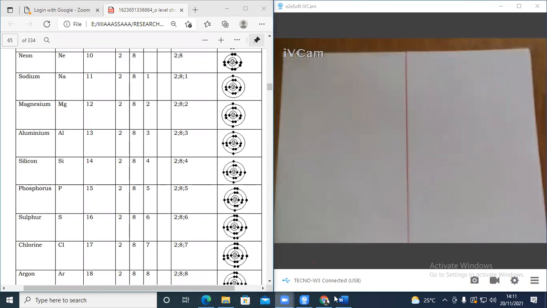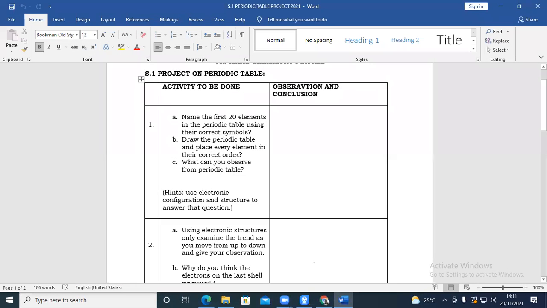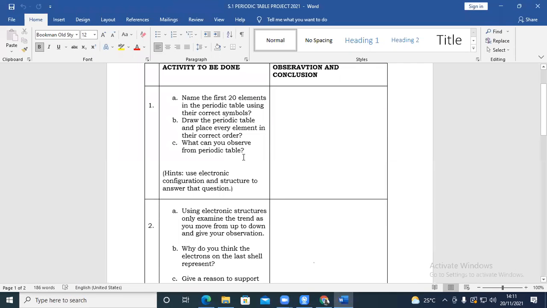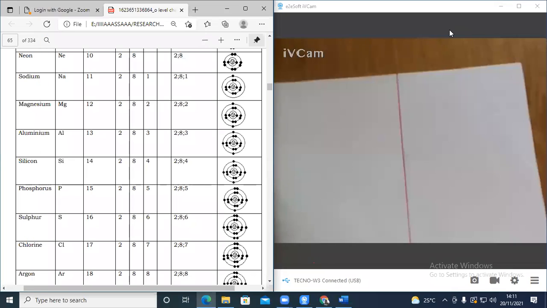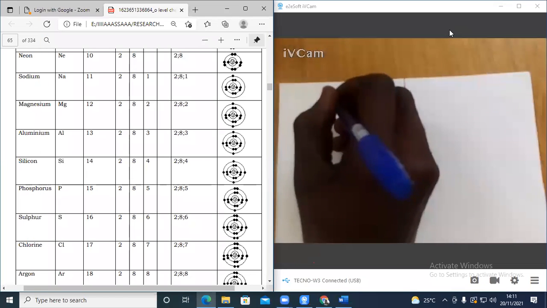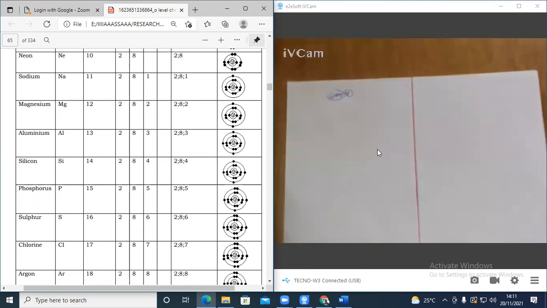Let me share this work. Where is it gone? Draw the periodic table and place them where they belong. Now, those persons have already talked about them. Bridget, I want you to look at group 4. In your periodic table, do you have group 4? Yes. Read for me elements in group 4.